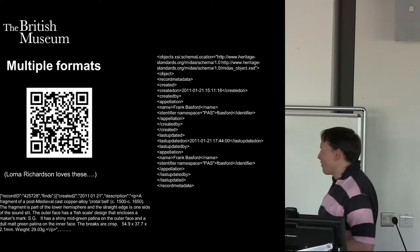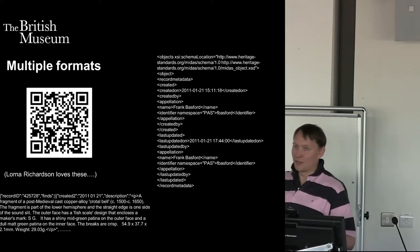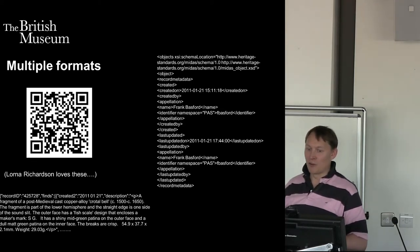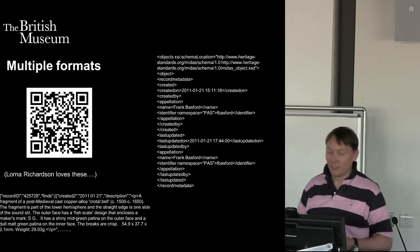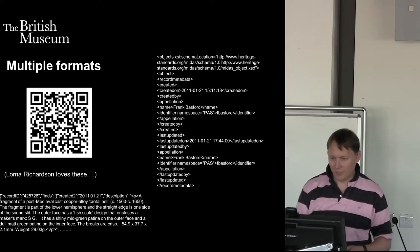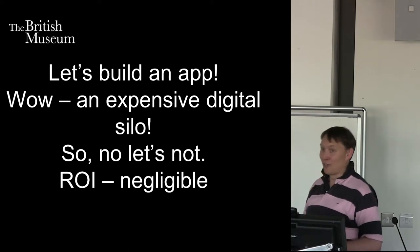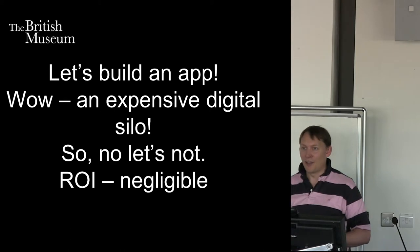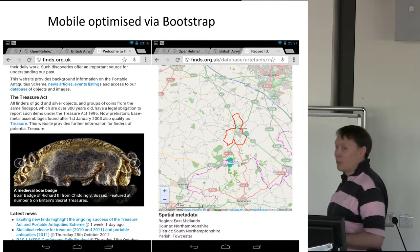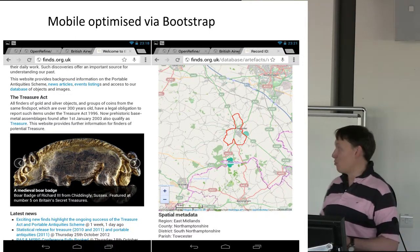I've got multiple formats. There's one thing that Lorna really hates, and that's QR codes — but I think they can be used in a very good way for archaeological data. Whenever we print off a record, every record has a QR code attached to it. You can give that to the finder and they can stick it on a finds bag. I have data in XML, JSON, RDF, CSV, and lots of other formats you can download. People keep saying, let's build an app for your website — but what's the point? It's just an expensive digital silo. The return on investment is so negligible. So what I decided to do instead was mobile-optimize our website using Bootstrap, a CSS framework that's free. As you can see, it works — you can even get maps to work, pan and zoom in.